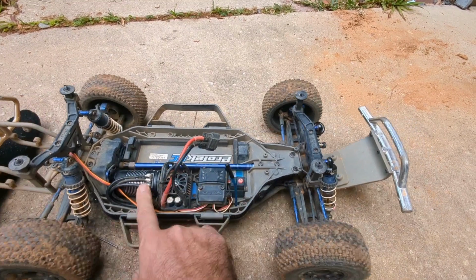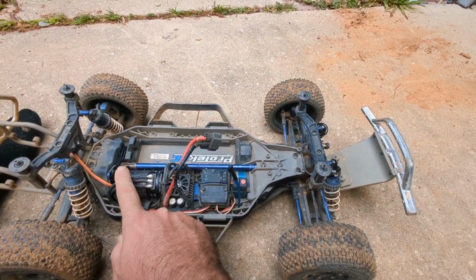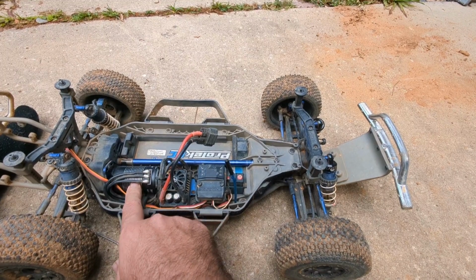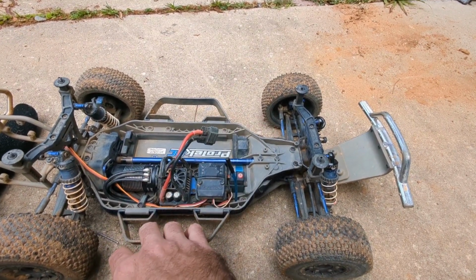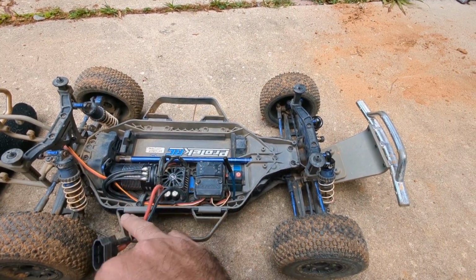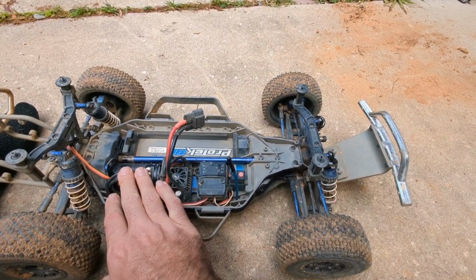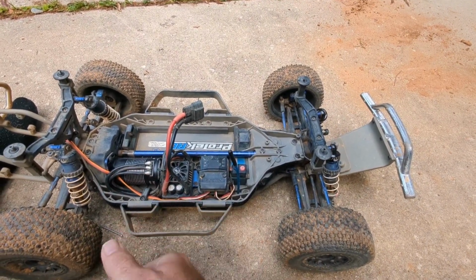So I make sure I'm geared right for the track. I'm running a 12 tooth on here with a 54. And that's giving me plenty of speed on the straightaways, everything I need, and I'm staying around 160 degrees with my bag on. On a hot day out here in Florida when it's about 95, I have seen 175, 176 on the motor, but that's still fine. You know, the thermal cutoff for these is 220, so I think I'm doing all right.